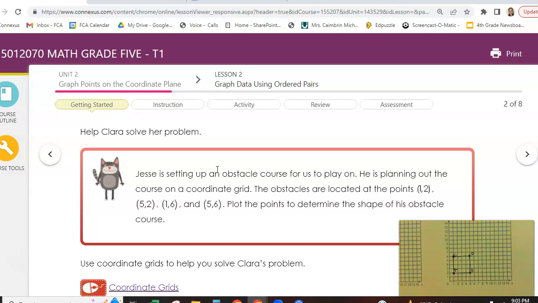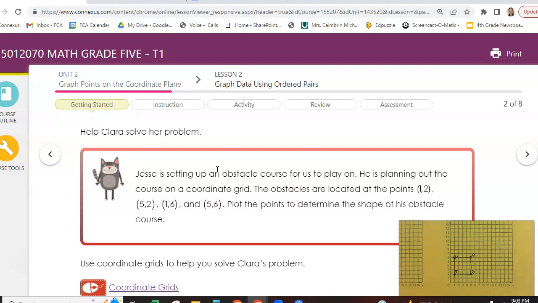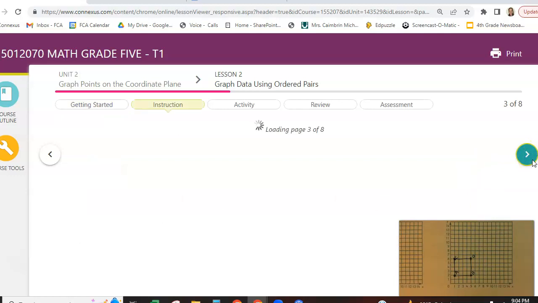If it asked me a question, what was the shape, I would choose square. So it just depends on what the question asks you. But by plotting that, we could see that it was a square. So this one, again, is all about actually putting it onto paper or looking at it and solving. So this is on page 2.